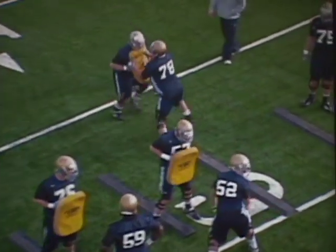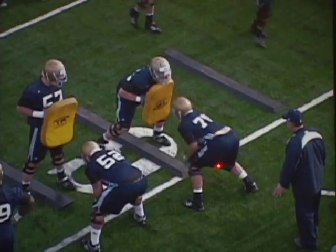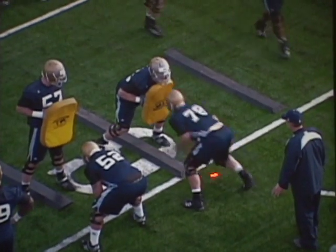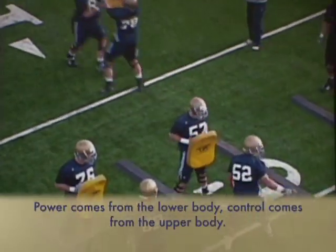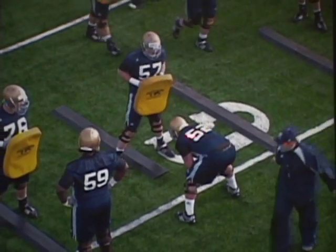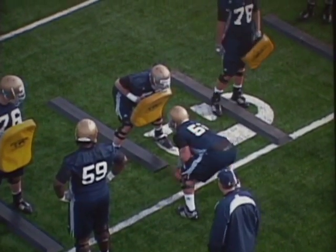And again, we want to stay in a good fit, push and press with the eyes and hands, power walk with the legs and hips. All the power comes from the lower body, all the control from the upper body, and then we finish climbing out of the block and pressing. The important thing here, see, we're working this in no pads. And you can work all these run fundamentals in no pads as well as pads.